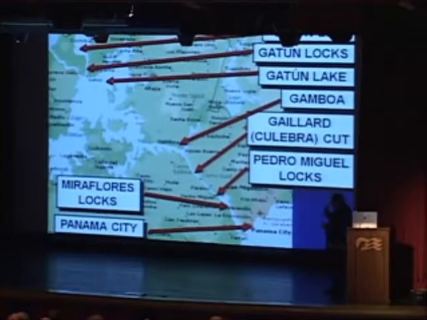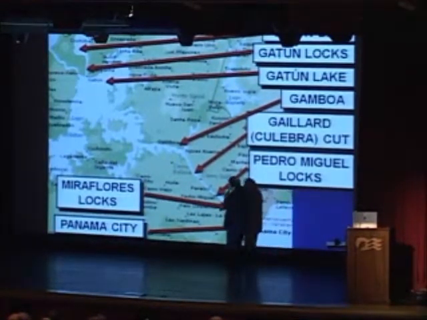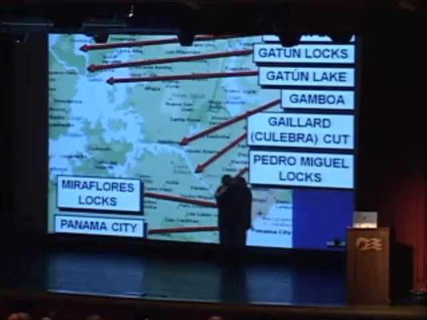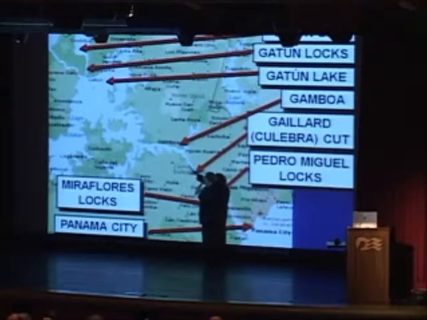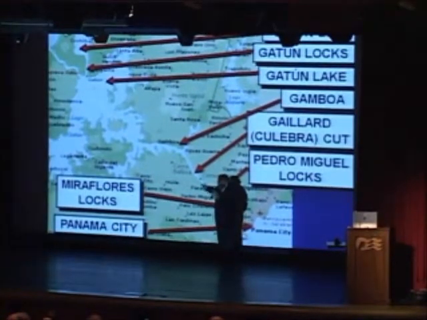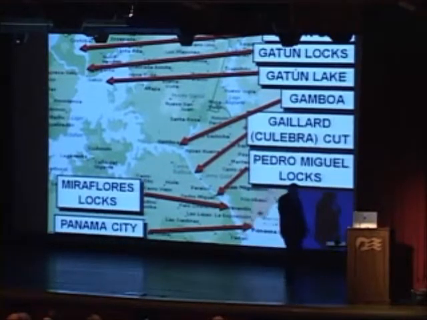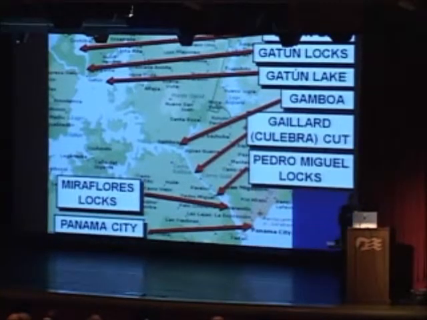The narrow part of the canal, perhaps the most scenic, is the Gaillard Culebra Cut. Soon after we enter the canal, we'll be going through this narrow region here. This is where the major excavation takes place. The Continental Divide, the mountains that we'll cut through, were right here in the Culebra Cut. So this is really the most difficult part of the canal and the most scenic part of the canal.